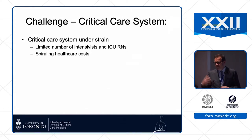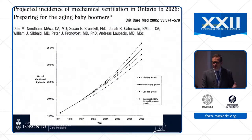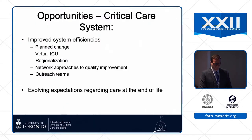We have challenges, and like most things, you can think of challenges and the opportunities they present. Our challenge in Canada — and in many places around the world, including here in Mexico — is that the critical care system is under strain. We have a limited number of intensivists, a limited number of beds, and spiraling costs. Data predicting the supply and demand imbalance is clear, and with an aging population, the number of patients needing mechanical ventilation is increasing significantly.